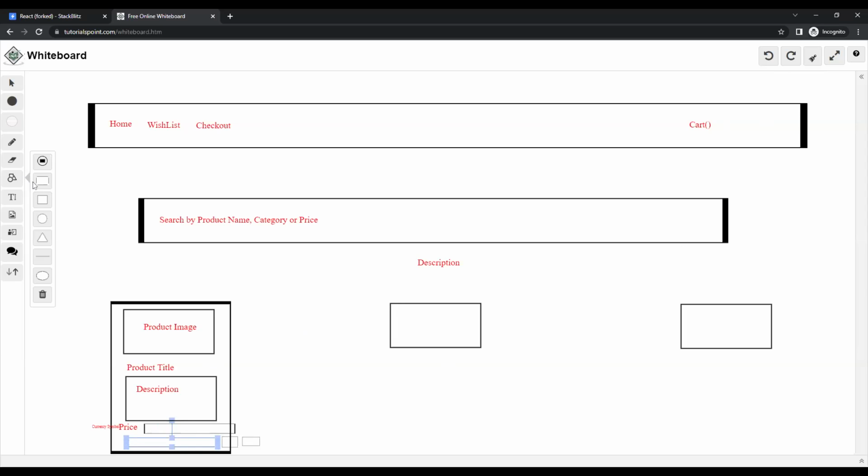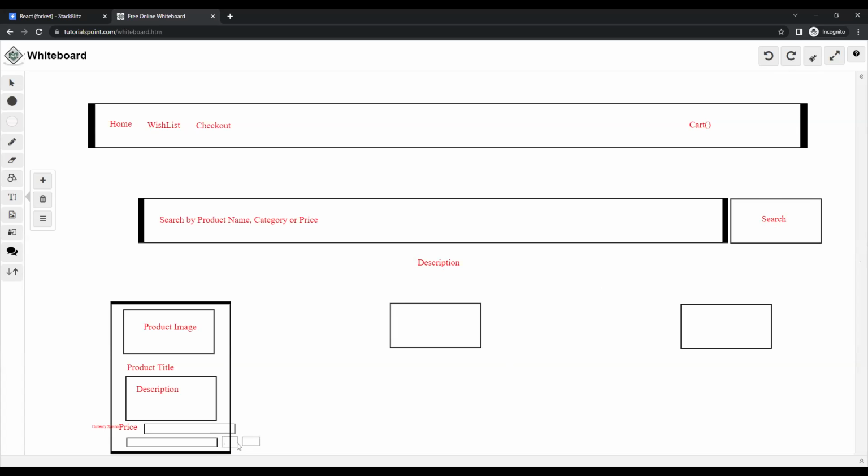I forgot. So we can see that there are three different kinds of buttons.